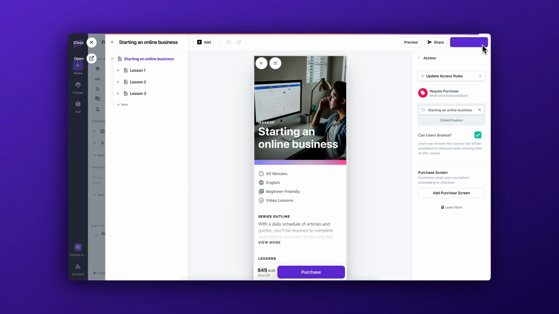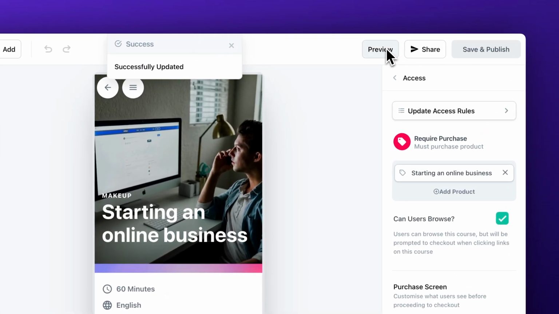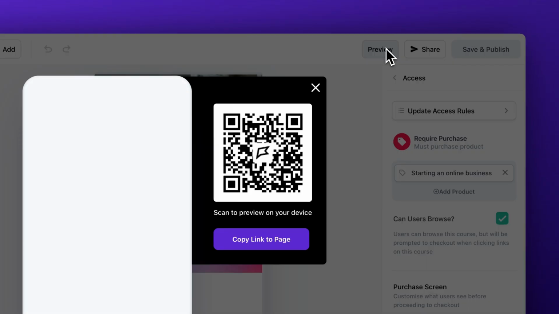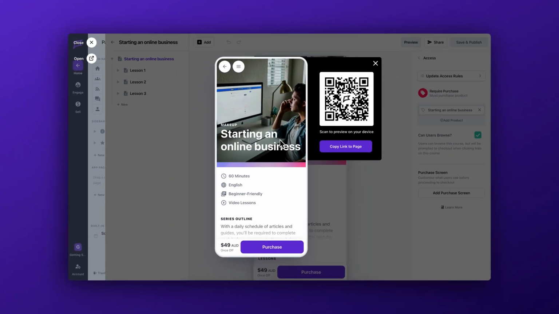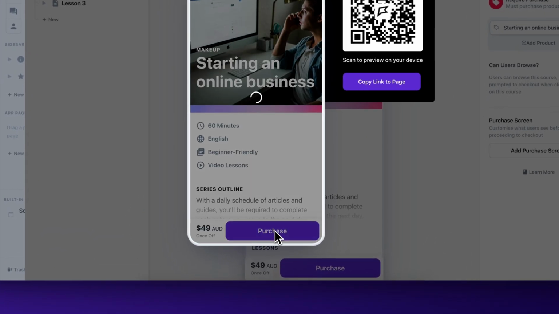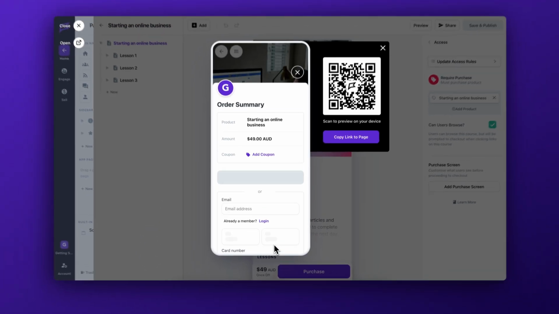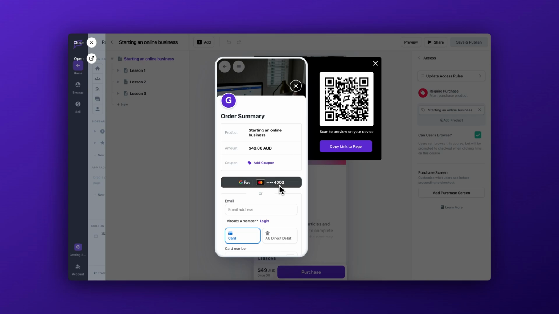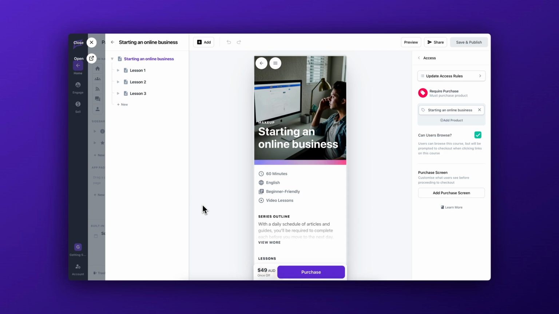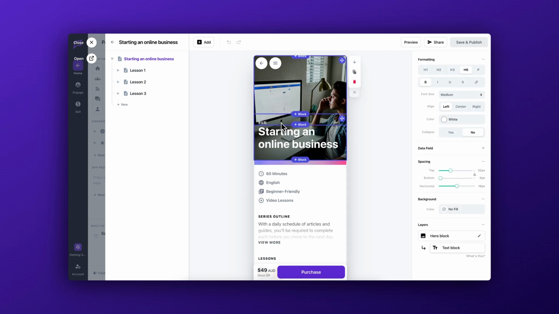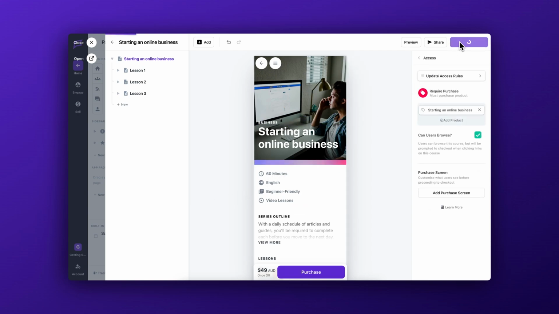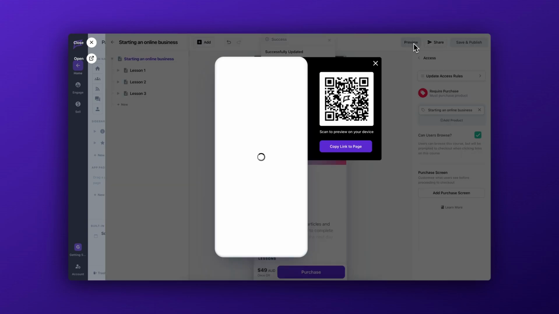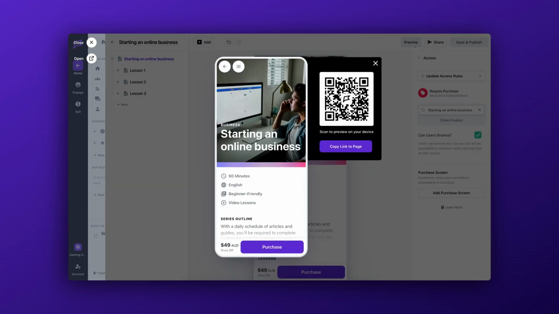So next, let's have a look at what this is going to look like for our members. And to do so, we click this preview button up here. Here is a live preview of your app and exactly what your members are going to see. You can see that if I come down here and click purchase, it's going to prompt the checkout, which is integrated with Apple Pay and Google Pay for seamless checkout. But this is what your members are going to see. If I make further updates, I can save and publish, and my changes are live immediately. If I was on my phone, I would just need to pull down to refresh.